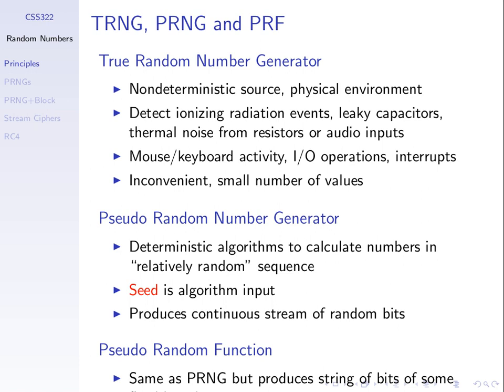So yes, there are sources for true random numbers that come from nature and have been collected in websites, in books and so on, but the convenience of using them is low, especially if I want to use many. For every packet I send, I need a new random number to do some encryption. Then I need millions of random numbers over a period of seconds. That's hard to get from true random number generators. They're usually inconvenient to use, and they produce a small number of values.